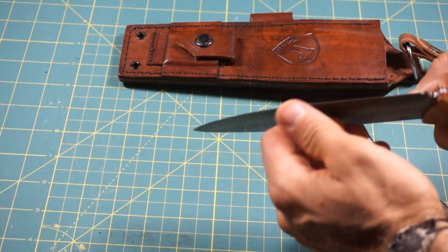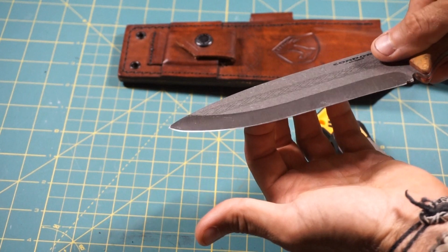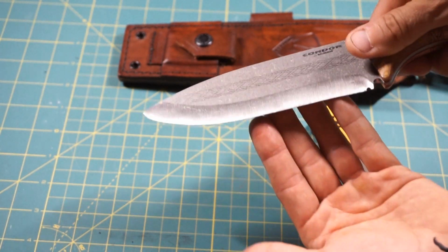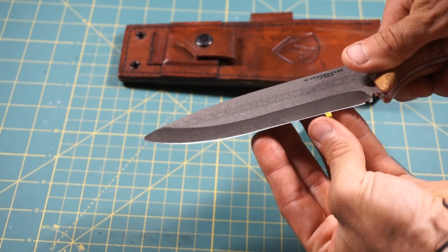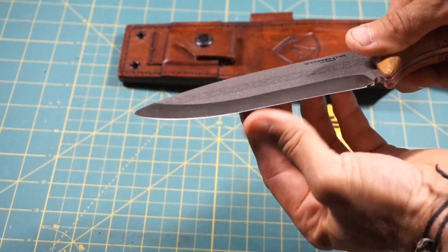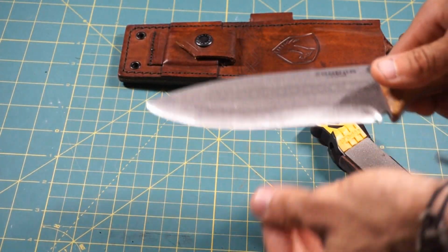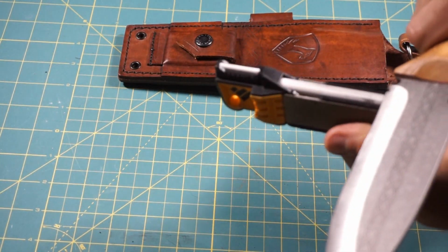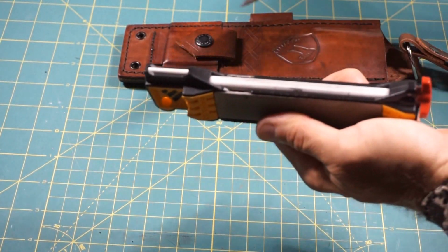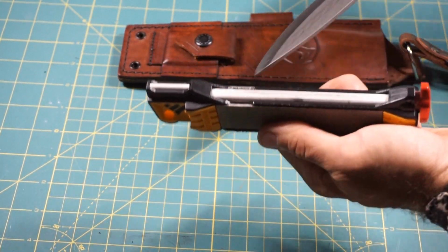It's already starting to feel much better. Now you can see the way the light is just glistening on that edge, especially up in this area. Definitely have just a touch of a secondary bevel. Now you can see it here, again reflecting, but that is nice and sharp, feels good to the touch. So it's going in the right direction in terms of a serviceable edge. Again, I'm working with what I was dealt, so just continuing to work this. I'll do some more passes on the coarse, and then I'll change it out to the fine ceramic rod.